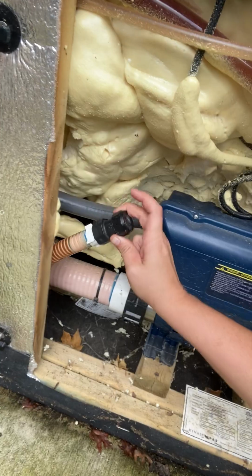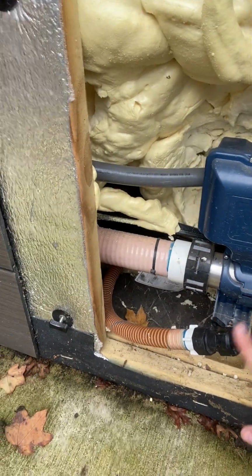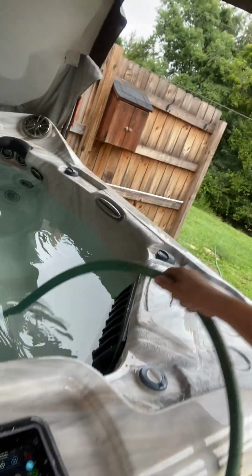Now, other brands that have the drain plug on them, you can actually screw right onto it. So my drain plugs, this is what mine looks like. My drain plug is right over here. I tucked it up in the corner there, so I always know where it's at. So this is the drain valve. So I can actually screw this cap off. No water coming out. That gives me the chance. I'm going to pull this out now.